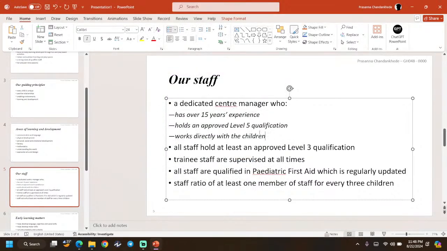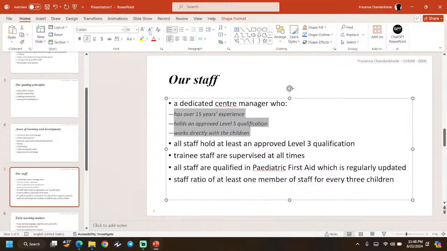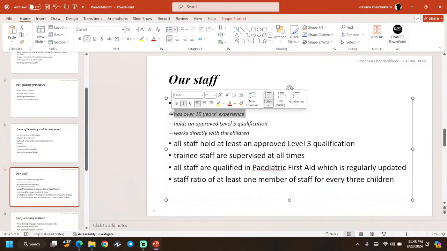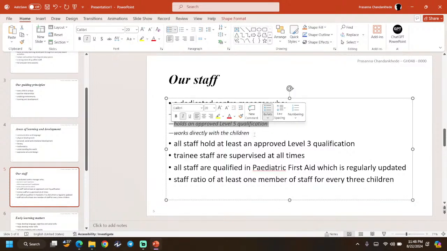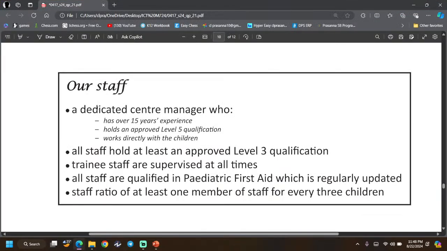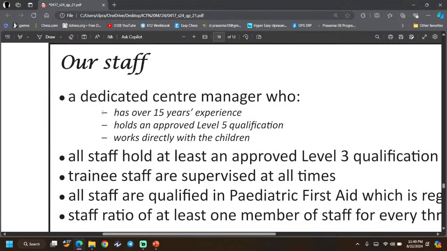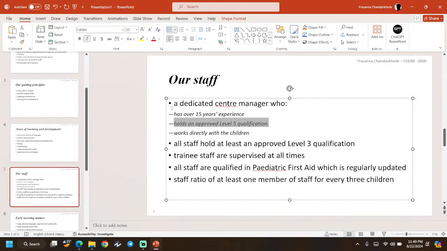Now I can see that this is still way bigger, so I'm going to decrease it again. Now it looks like the one over here, but the bullets are not properly under the letter D, whilst mine are over here.